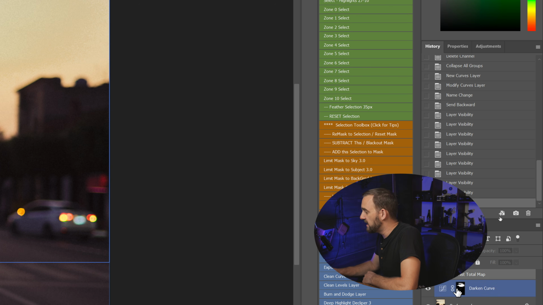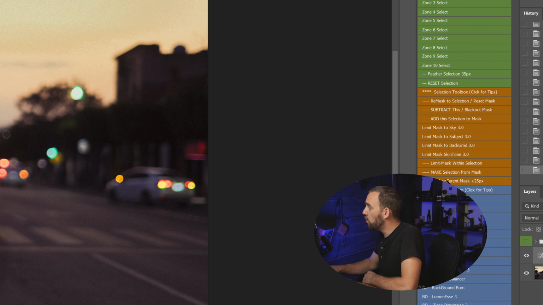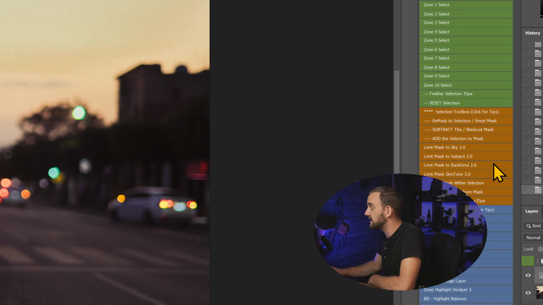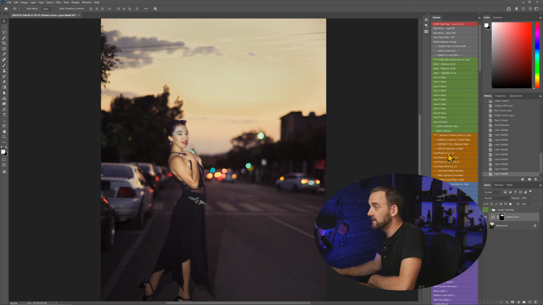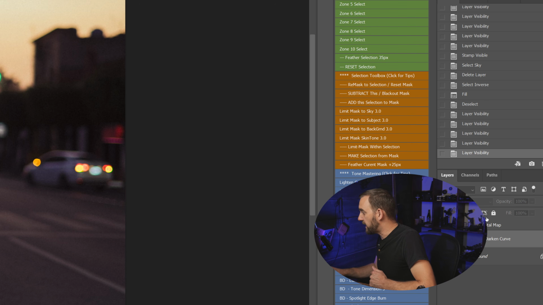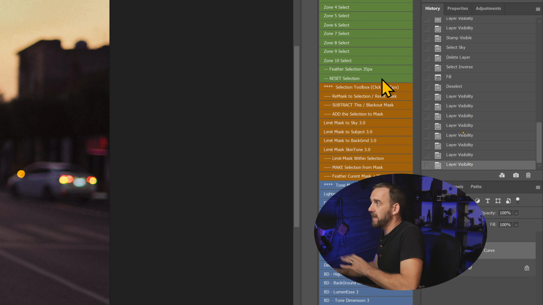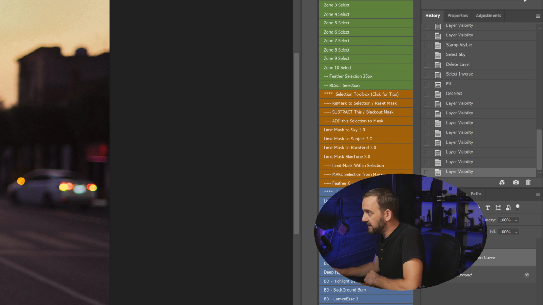But let's say you come to this and you're like, oh, it's still a little bit too hard. Well, go to your selection toolbox. Here you can remask, which is to reset your mask or apply a new selection to it. You can add a selection to a mask. You can subtract a selection from a mask. You can do things like limit this mask only to the sky, right? So if I click limit to sky, now it runs the sky selection and it limits this mask to the luma values we selected, but also only to the sky. Again, they're kind of self-explanatory. Select, create something, control and limit and adjust the masks as needed.